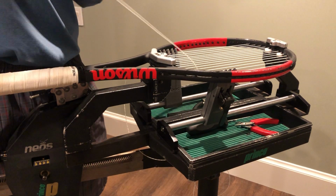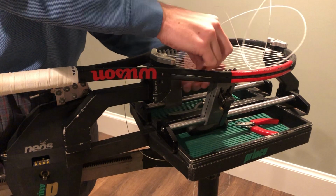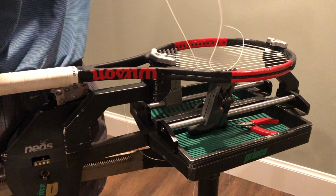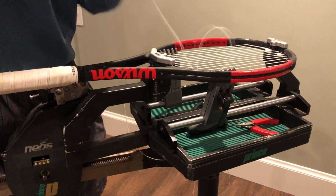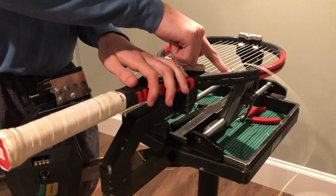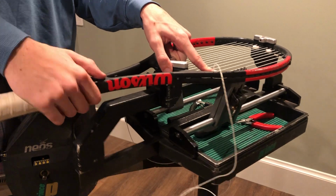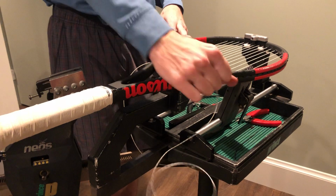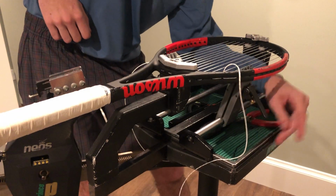So, the other thing is you come out here, you're going to go under from right to left again. And this time you're going to loop back toward the frame. And that's important. So you see, you've got it coming back toward the string. That's important because you don't want the tails of your string sticking out. That's not good. Now we've got this here, it's nice and solid, and now we can release our clamp.